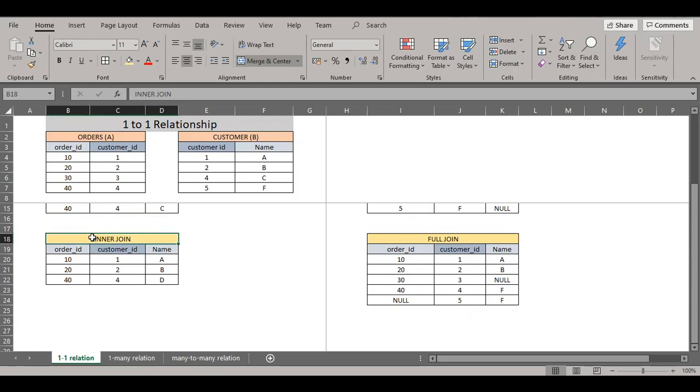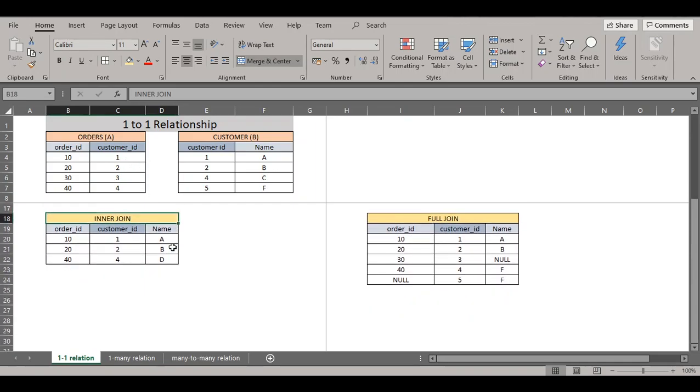Let's talk about inner join. Inner join says just fetch the common records between both of the tables. The common records between the orders and customer tables are 1, 2 and 4. 3 is not present in the customer table, and customer ID 5 which is there in the customer table is not available in the orders table. So the common customer keys are 1, 2 and 4. So it has returned order IDs for customer ID 1, 2 and 4 here, and it was able to fetch the names for them from the customer table.